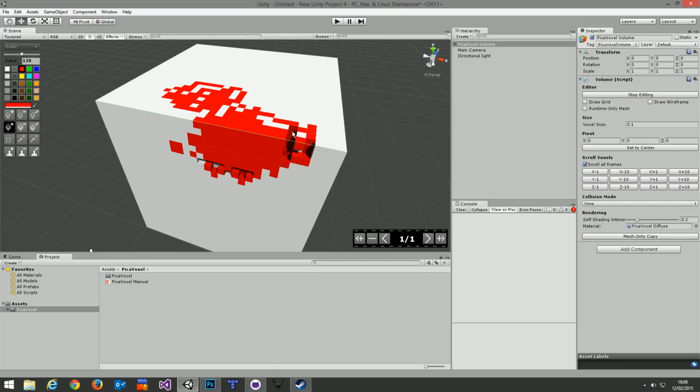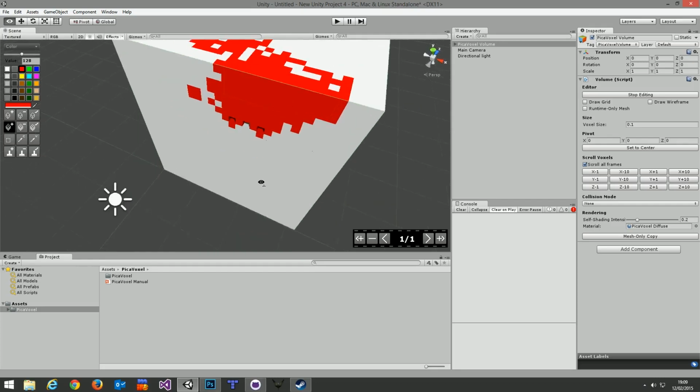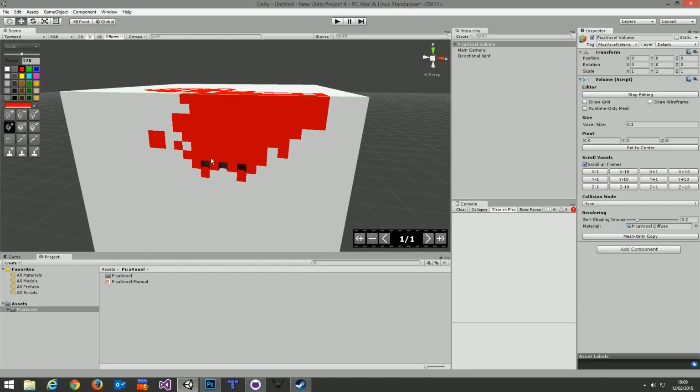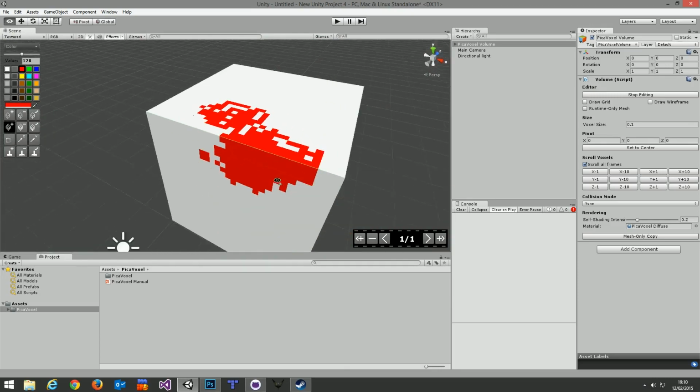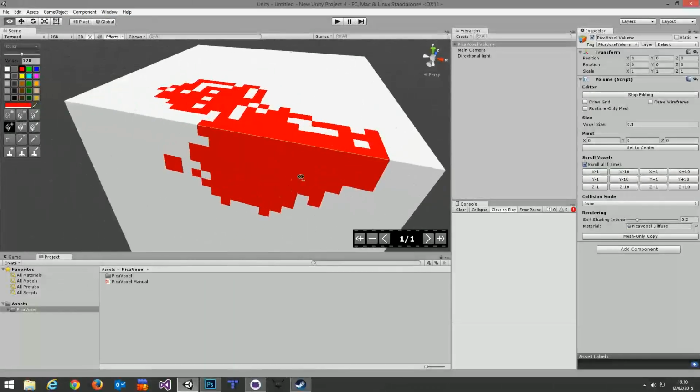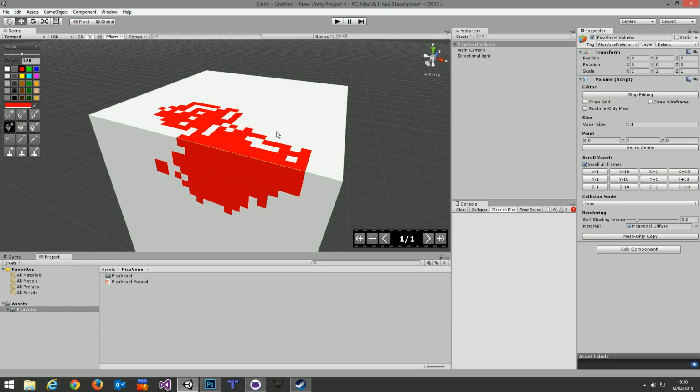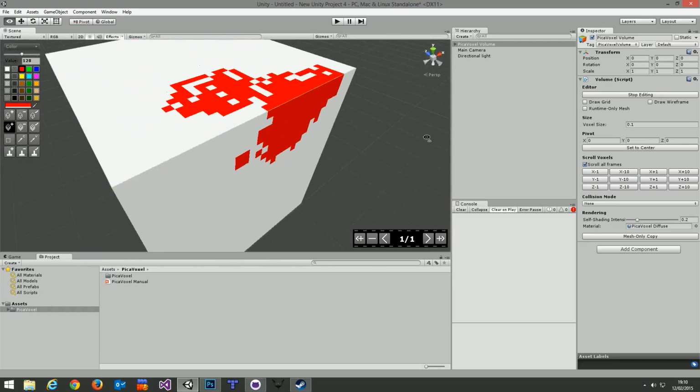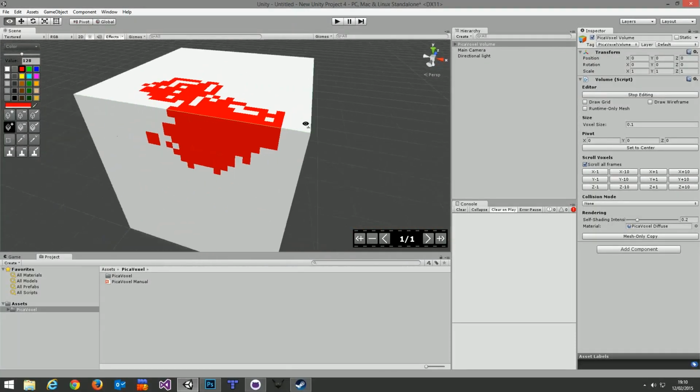So there I can fill that in, fill that in, fill all of these in. Sometimes it pays to just move the camera around to get a better angle on some of those. So yeah, now I've filled that back in with the red colour.